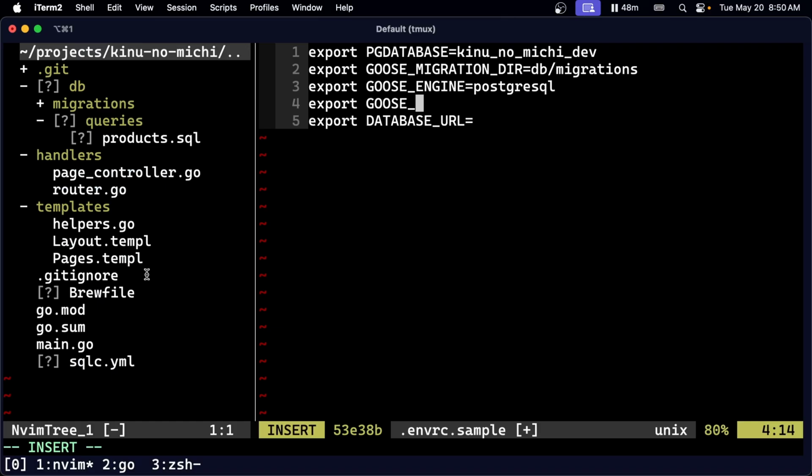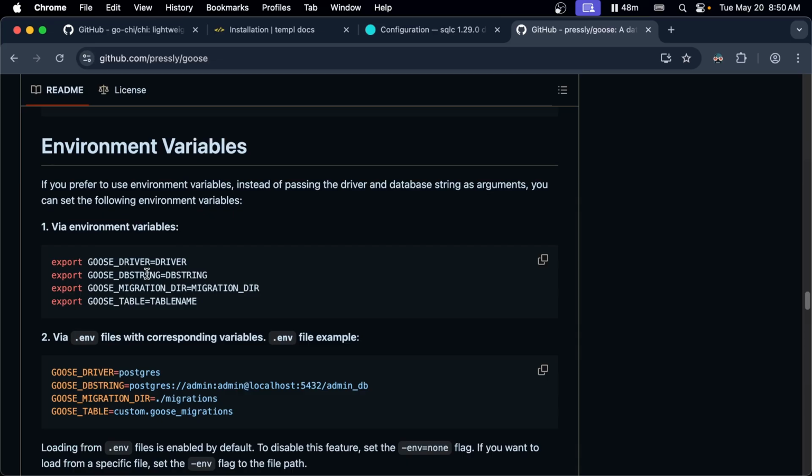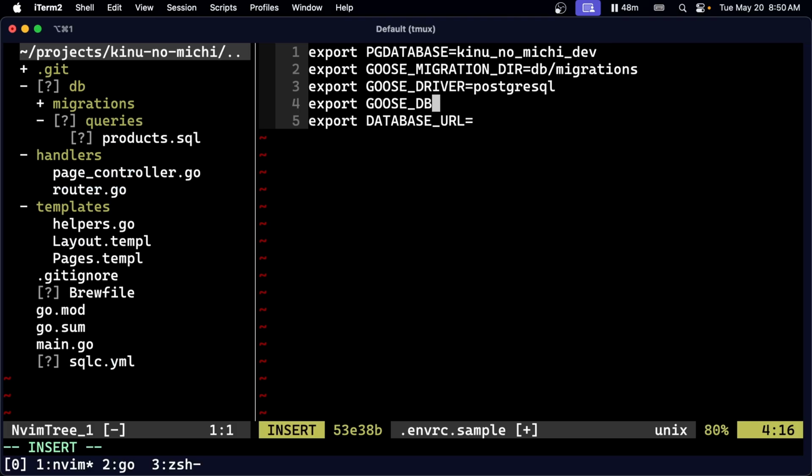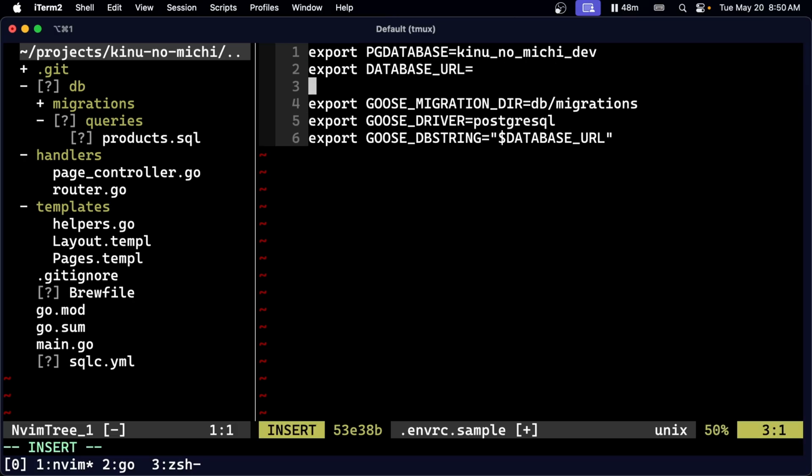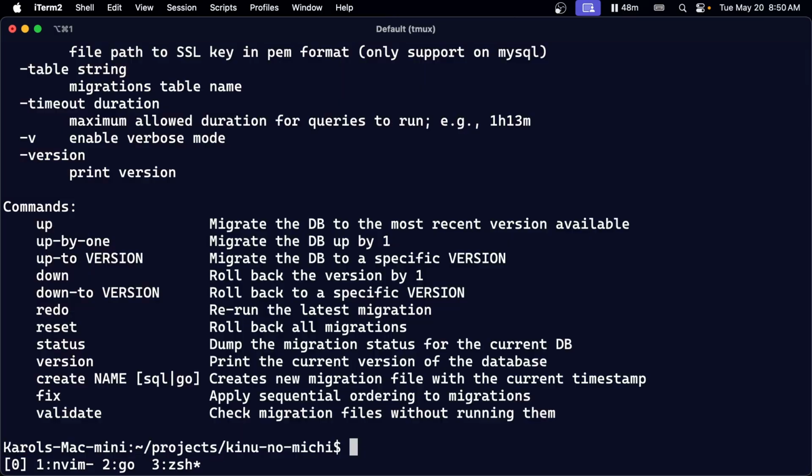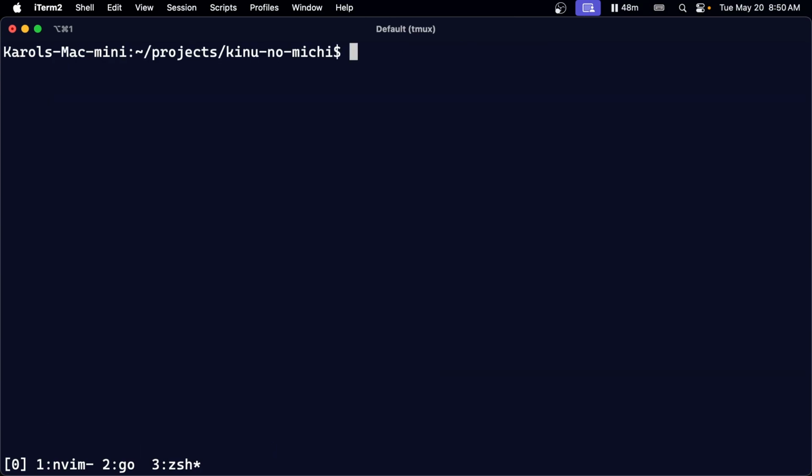Goose driver it was. Goose db string is going to equal database URL. And then this database URL, I think, let's see how sparse we can get and get away with it.